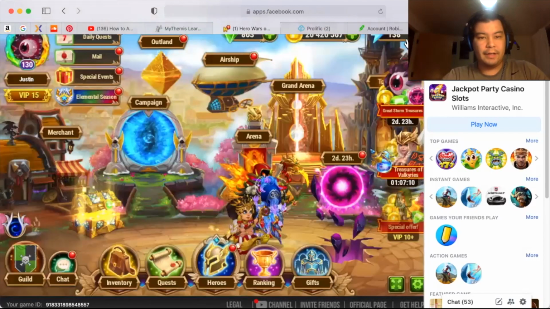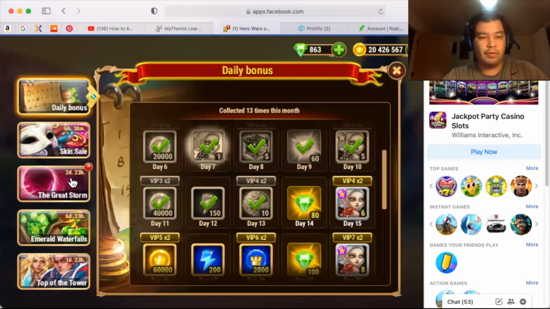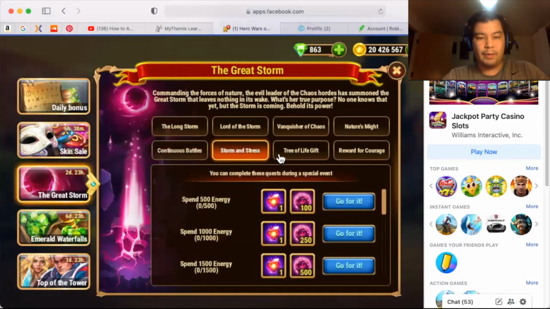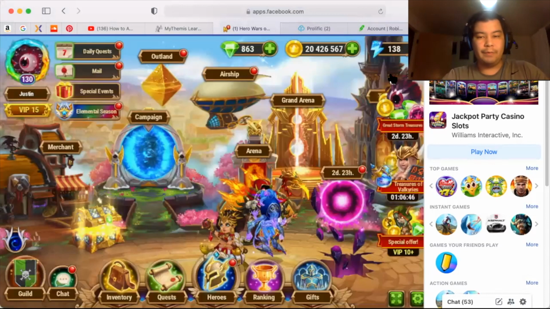And now we're technically out of action points. Let's see if we can pick up any other ones just from what we did there, continuous battles. So we can pick up some additional storm coins, but it doesn't look like we can pick up any action points just yet. We would have to do a couple of other things to do that. But I think you guys get the point.